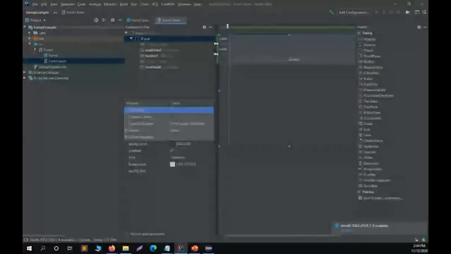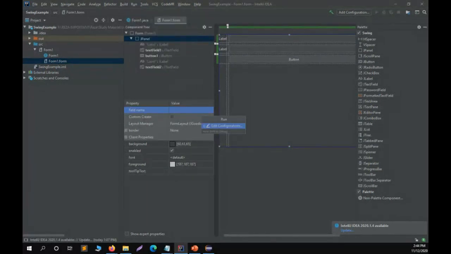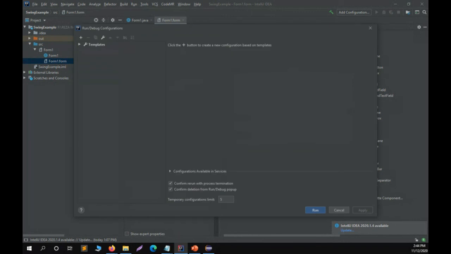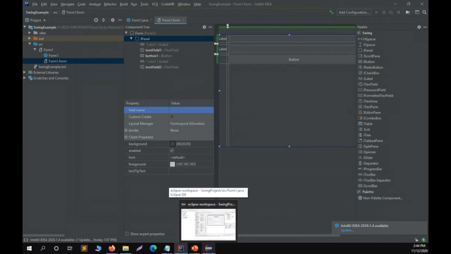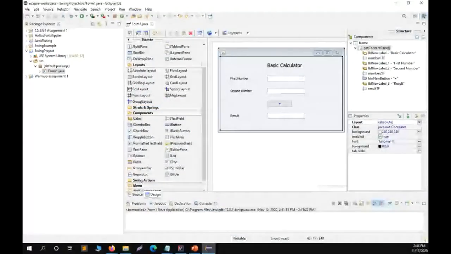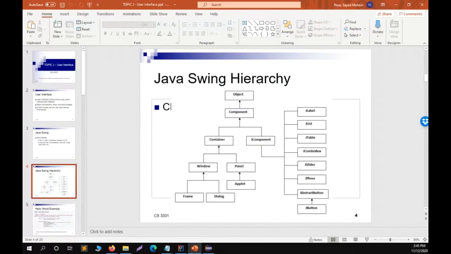But I'm not sure why they do not have that absolute layout. I have to check the issue. So yes, that's it. That was my demo, and you will find the same thing on the slide.